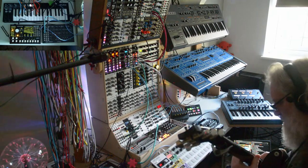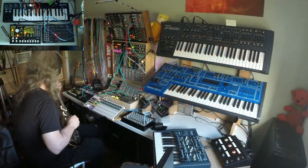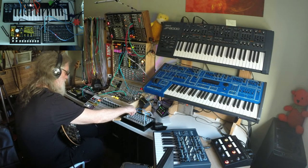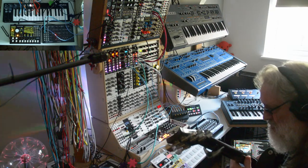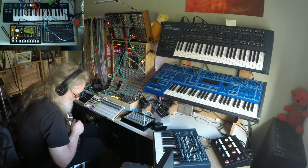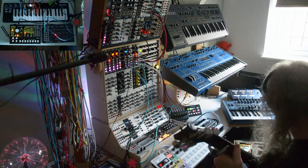So a bit of noodling. It's called auto-tune, isn't it? Can you use Melodyne live? I'm not sure.